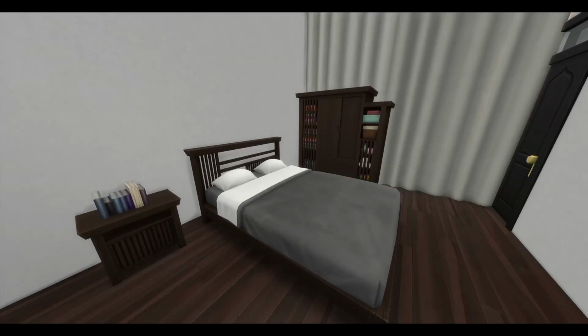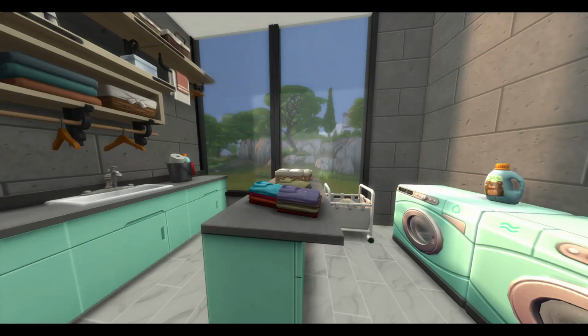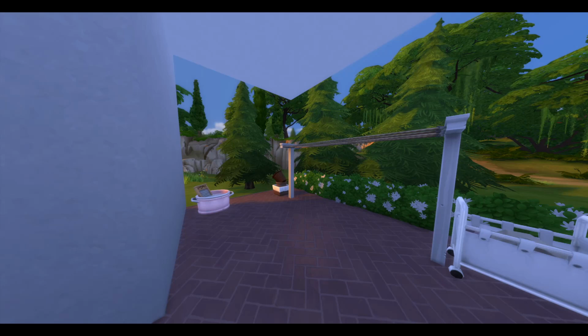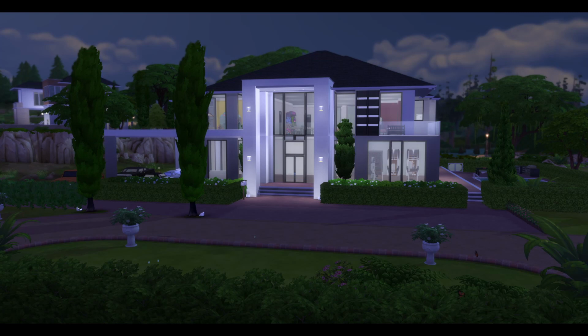Now we're going to cut down to the butler's room. So this is their bedroom. This is their bathroom. This is detached from the house. And this is the laundry room, complete with a folding station and stuff. This is the outdoor hanging out area, like the washing hangout. Yeah. And this is the carport. And this is the night view of the house.